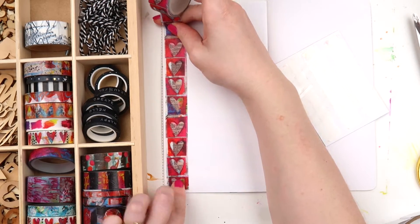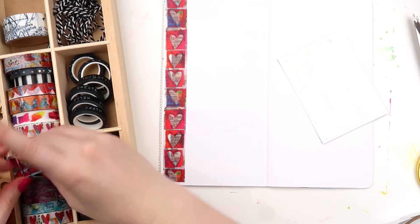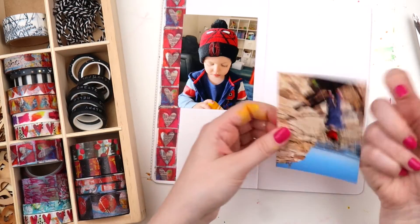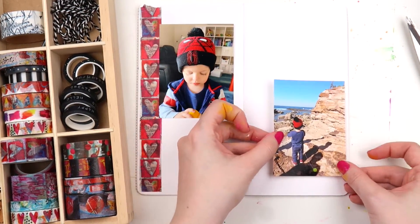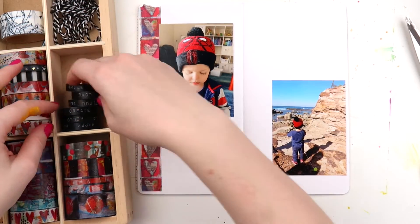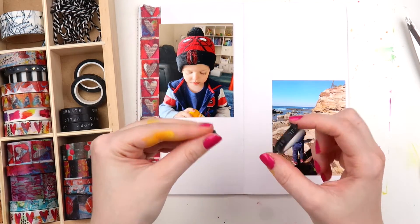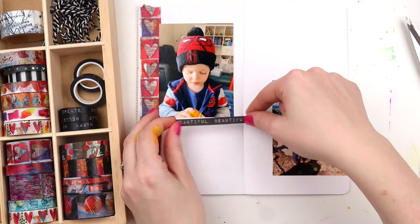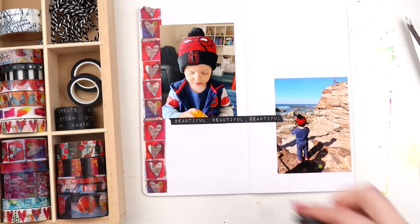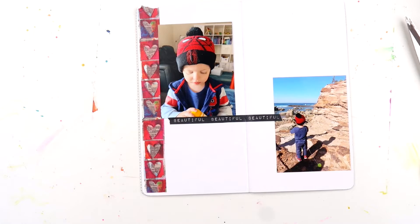I absolutely love pinks and reds and blues — they're my three favourite colours. After the last journal-with-me video was very rainbow, I try — when I'm working my Traveler's Notebook — I give myself a little bit more freedom. I typically don't give too much attention to whether the previous page coordinates with the next spread, but I do sometimes try to make sure they're not the same colour schemes one after the other. Because the last one was rainbow, it gave me a very free opportunity to do any colour I wanted for the next one.